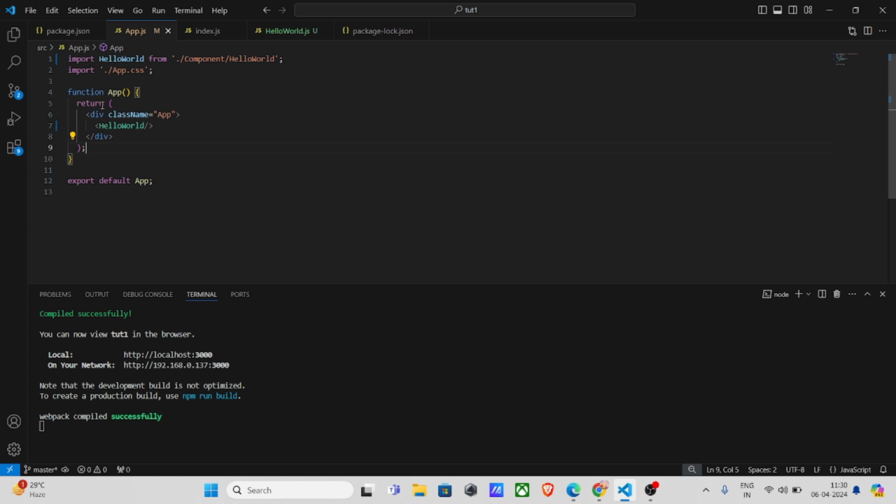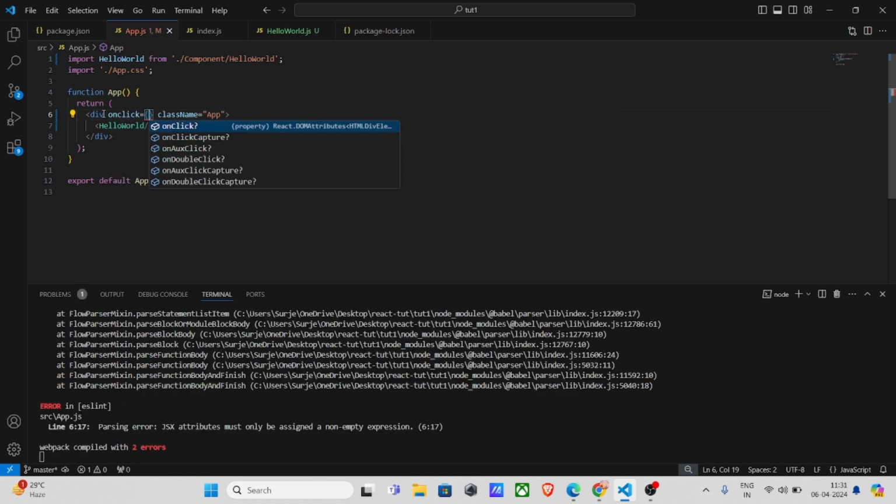Like in normal HTML you just have to write onclick, with the c in onclick being a small letter, but that is not the case in JSX. There the C is going to be capital.